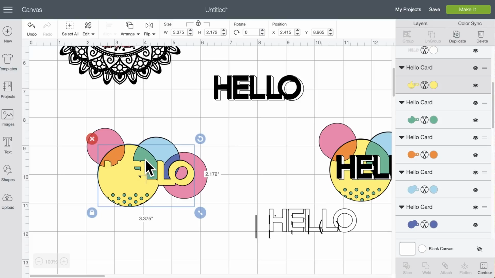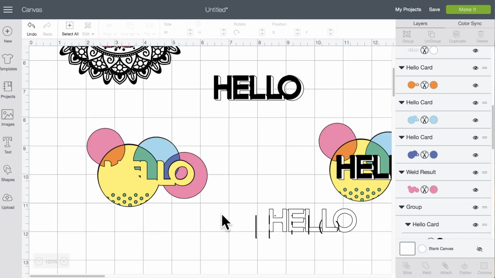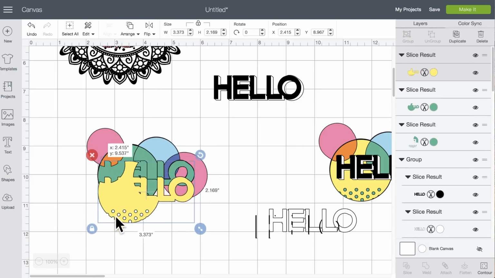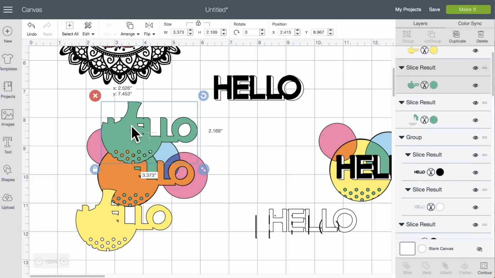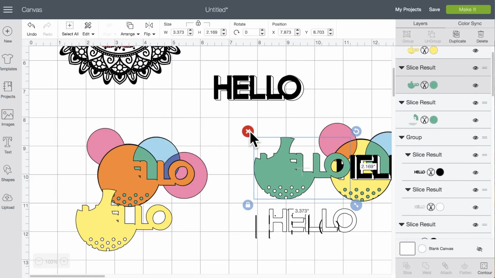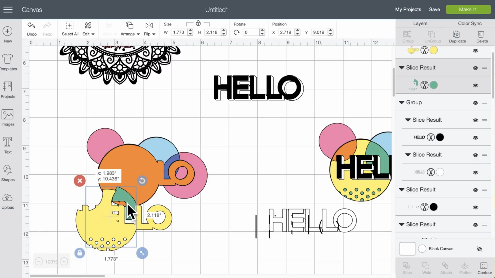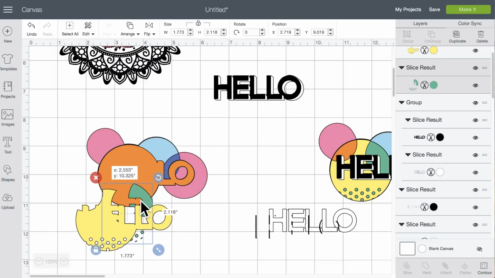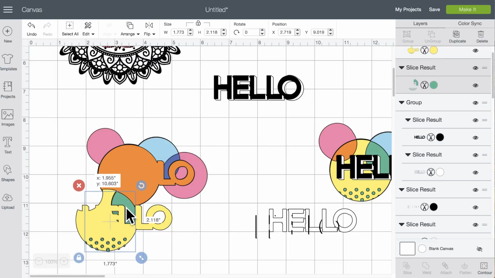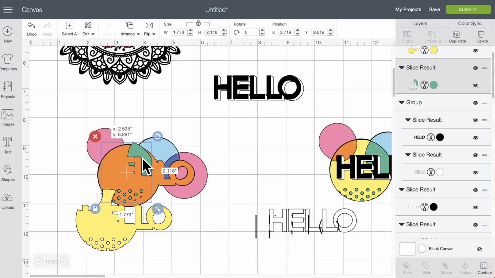Maybe the yellow and the green. Let me click it over here. So I'm holding down my command key on my keyboard, and I selected both of these, and my slice is lit up. I'm going to slice. So I don't need this piece. This piece is not going to work. We will be doing this one on here. So we will be using this piece, and it'll be right next to the yellow.